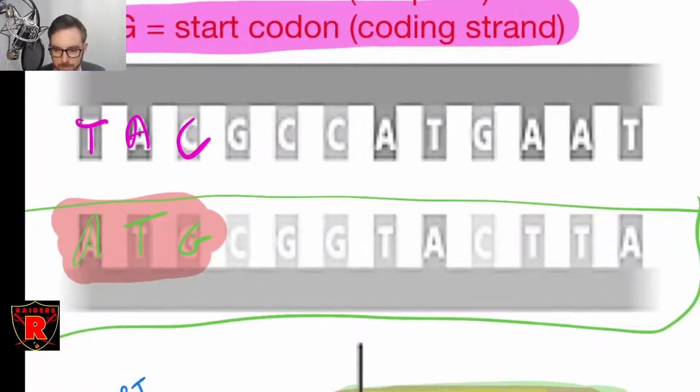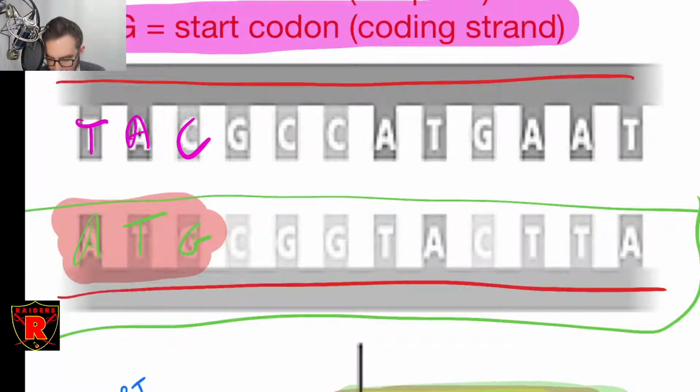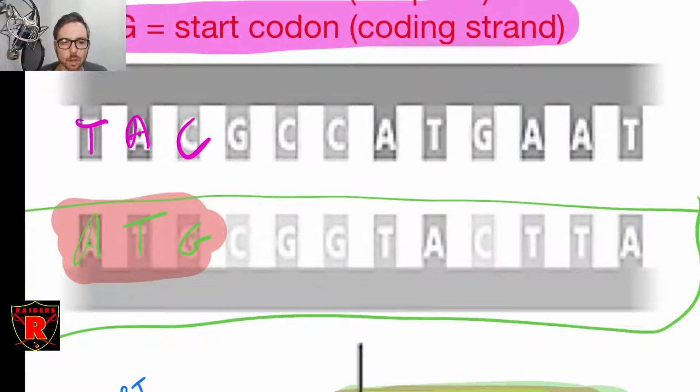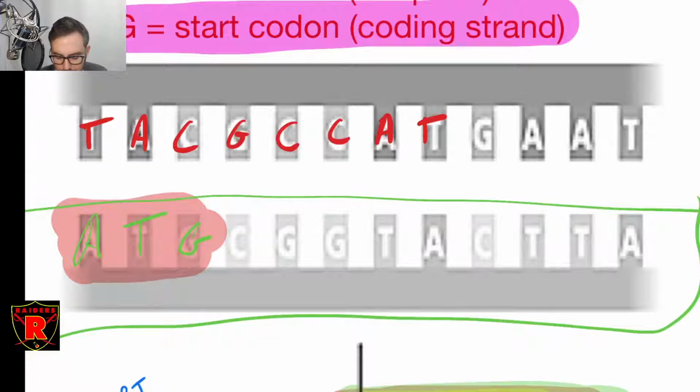Okay, we've got a double-stranded piece of DNA. Remember that there is this sugar phosphate backbone running across the back. Not really particularly important for this purpose. And then you've got your code that runs along the DNA, and you can just read it. So I can go across and read the code. T, A, C, G, C, C, A, T. And that's thymine, adenine, cytosine, guanine, cytosine, cytosine, adenine, thymine. Those are the nitrogenous bases, right? That's what you actually read.